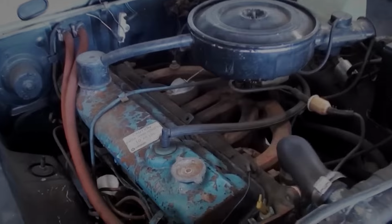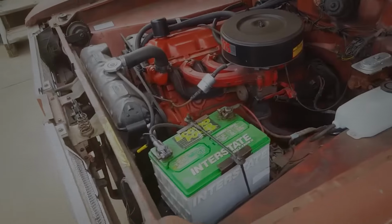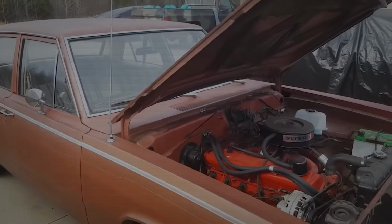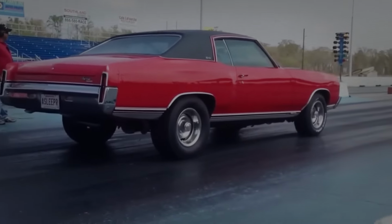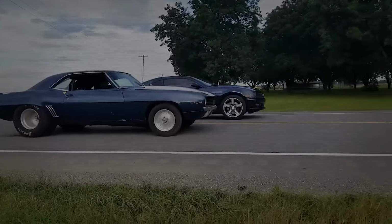But in driveways across America, the Slant Six refused to acknowledge its obsolescence. Used car lots were full of Valiants and Darts with 200,000 miles and counting. Taxi companies kept them running well into the 90s. Fleet maintenance records show properly maintained Slant Sixes routinely exceeded 300,000 miles. Some surpassed 500,000. New York City taxi operators were particularly devoted.